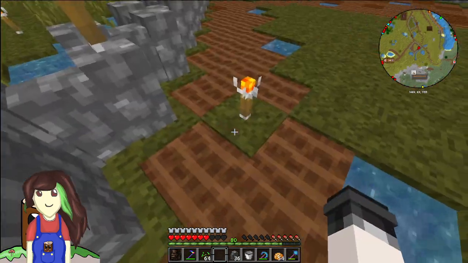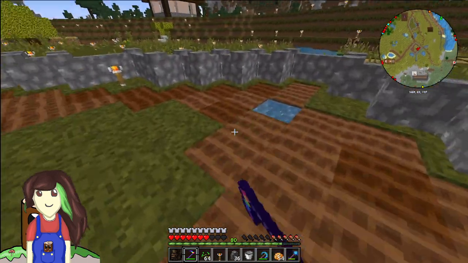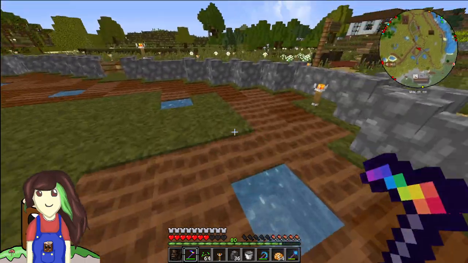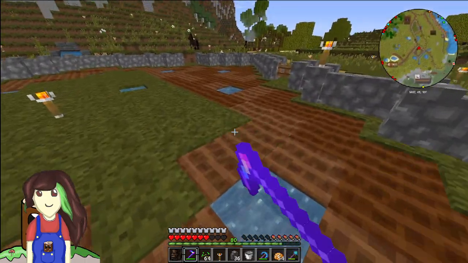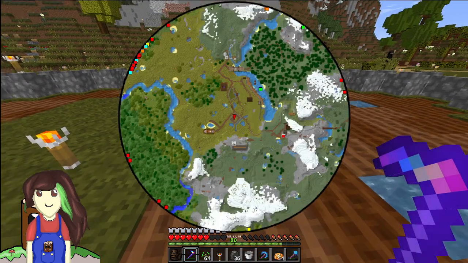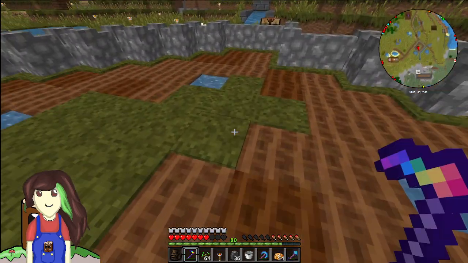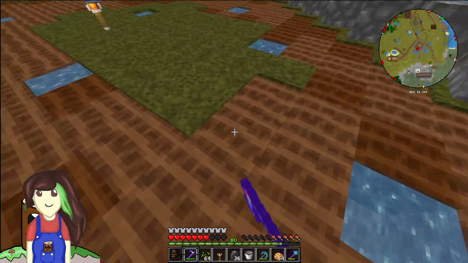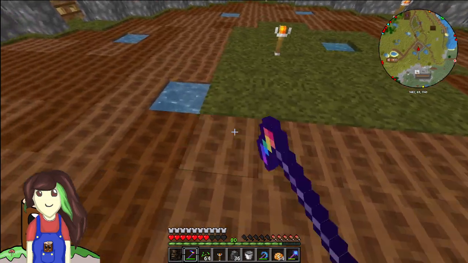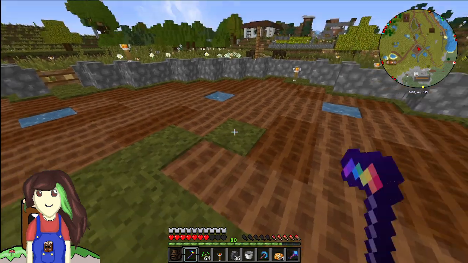I should probably put that torch on the wall. Now let's think about it. Look at that, I tell you. I like seeing it form on the map up there. You can see it forming. Sometimes I used to put away the map back in the day, just because it takes up such a large bit of room on the screen. But it's not that much, I tell you.